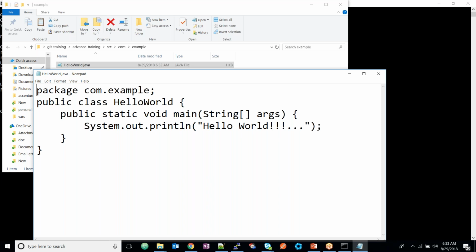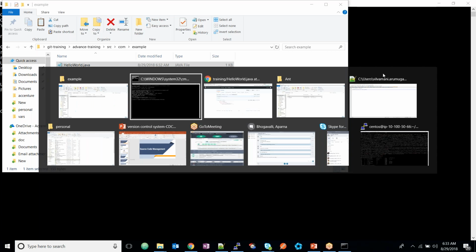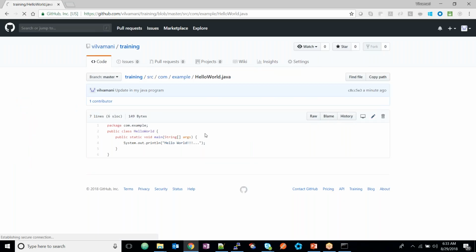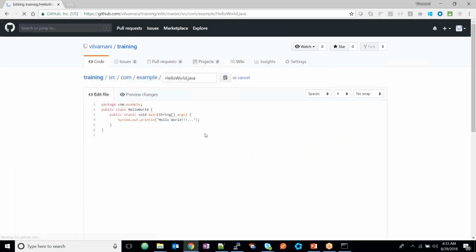I'll show that with an example also. Again, I'm going and changing something in this file, or I'm adding a new file.